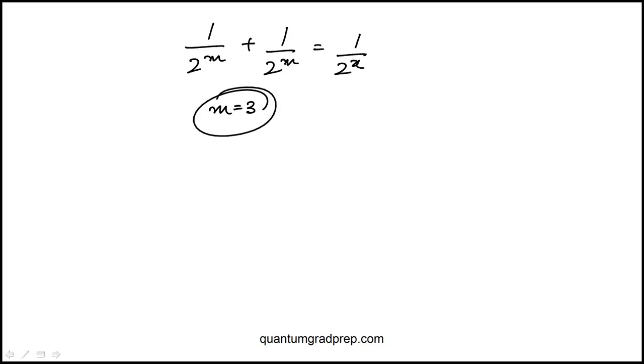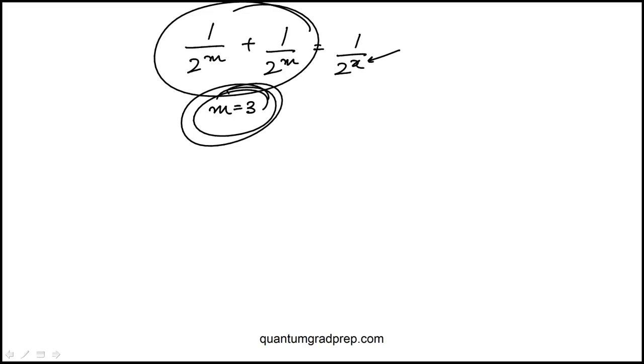And how do we decide which variable to pick the value for, m or x? The reason to pick a value for m is because then you can just compute this as a number and compute x. But then whatever value of x you get, you replace the values in the answer choices by this value of m, and then find the one that matches with the x.